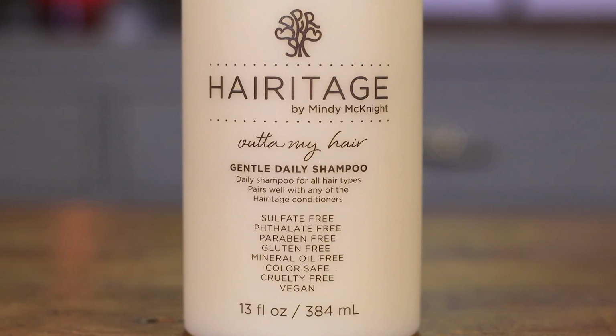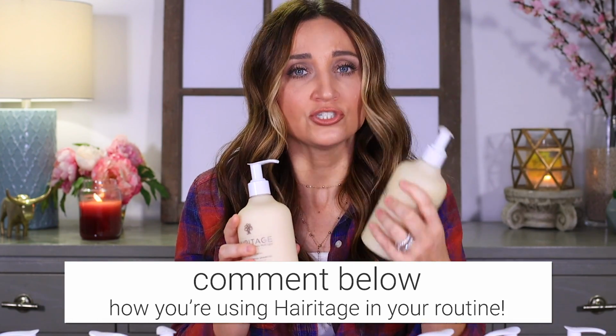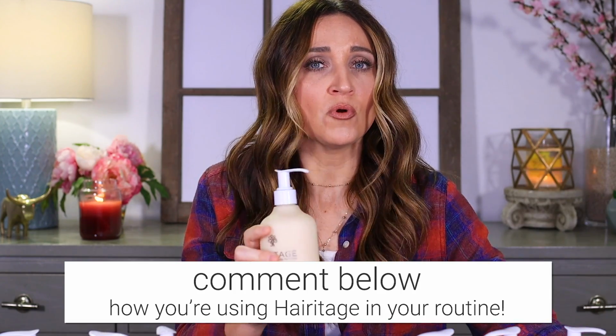And what you would do is just sub out a shampoo. So you would sub the co-wash in for your shampoo, and then once every couple weeks or once a month, just use the clarifying shampoo to really clean and scrub at the scalp and really clarify. So even if you're using a co-wash, periodically you do want to also use another shampoo to do the clarifying portion. You don't want to use this just all the time, or over time it can leave a little bit of buildup on the scalp, which is why every once in a while you want to clarify with this.